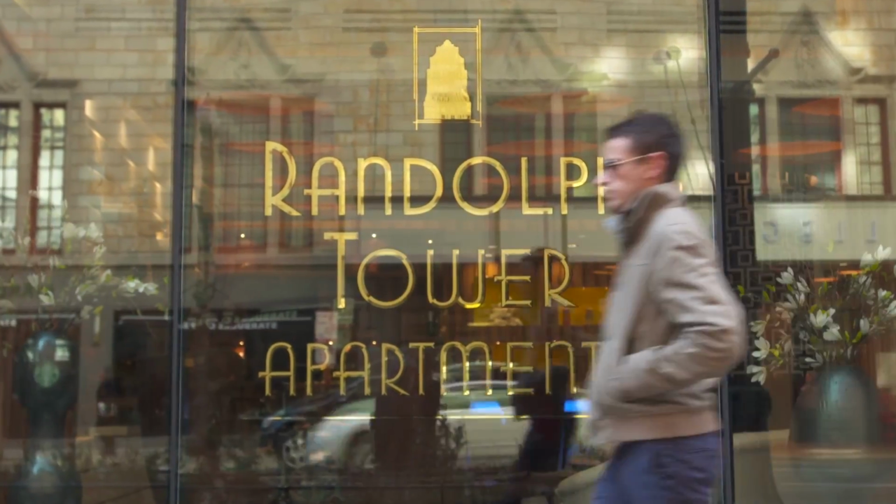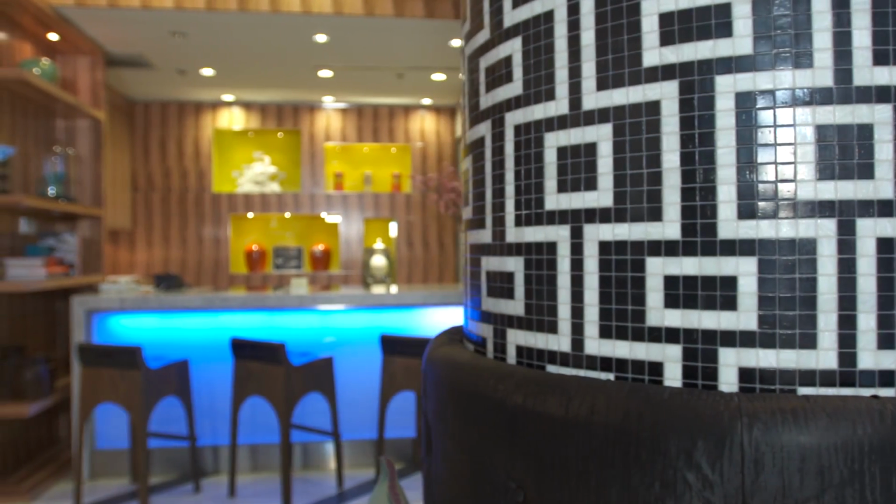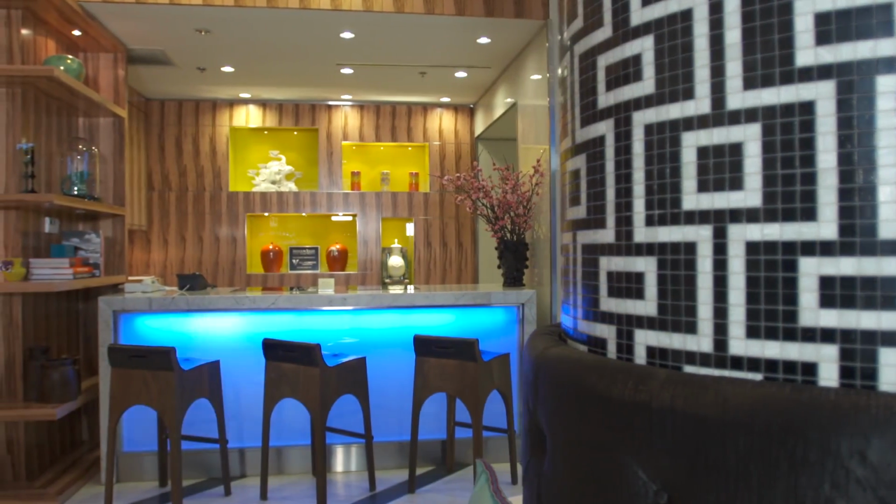Randolph Tower really provides a great model for a public-private partnership. There were a lot of layers of different financing that hadn't been put together before that could really make a project like this work. We continue to hold this up as an example of how to do business and how to repurpose important buildings like this. And frankly, it tells a good story about the proper use of tax increment financing.